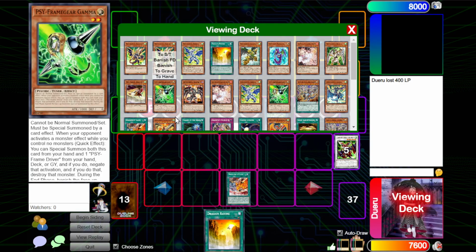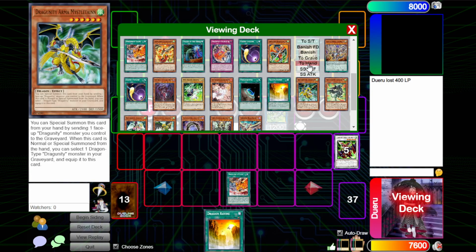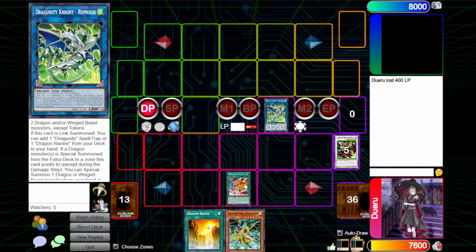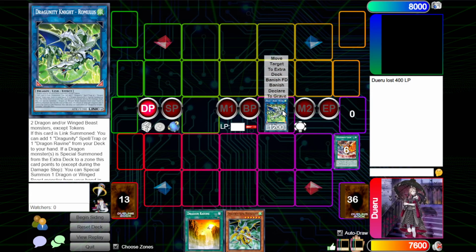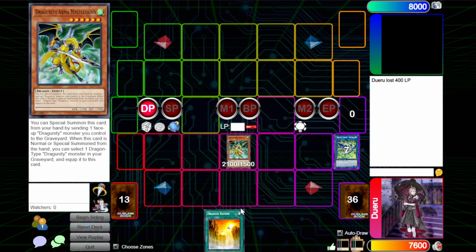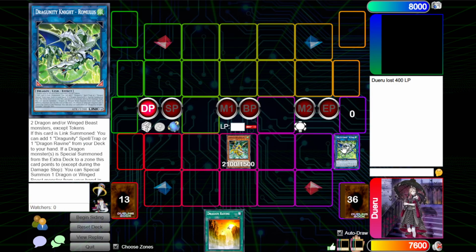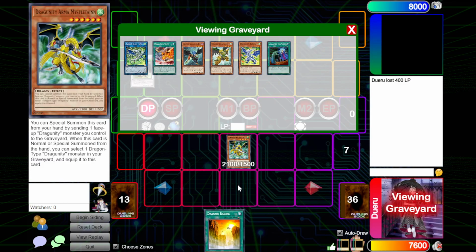So what is Mistletoe? Here it is. So we're gonna add Mistletoe to hand. This goes to the graveyard, of course. Now, since we have a Dragunity monster on the field, we can send that monster to the graveyard in order to special summon Mistletoe from our hand. And since we summoned Mistletoe from the hand, we get to activate its effect to equip it with one Dragon-type Dragunity monster from the graveyard. And the monster we're gonna choose, of course, is Guidork. So we're gonna equip it with Guidork.